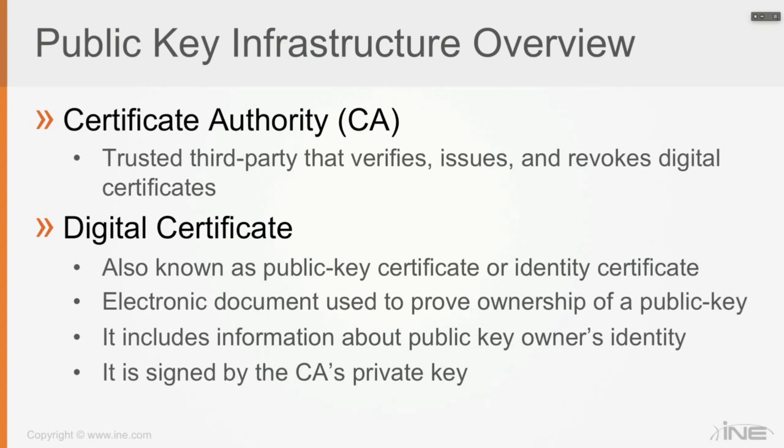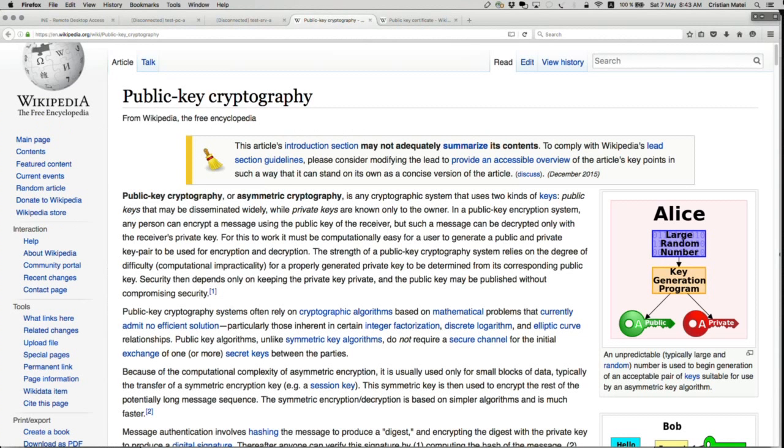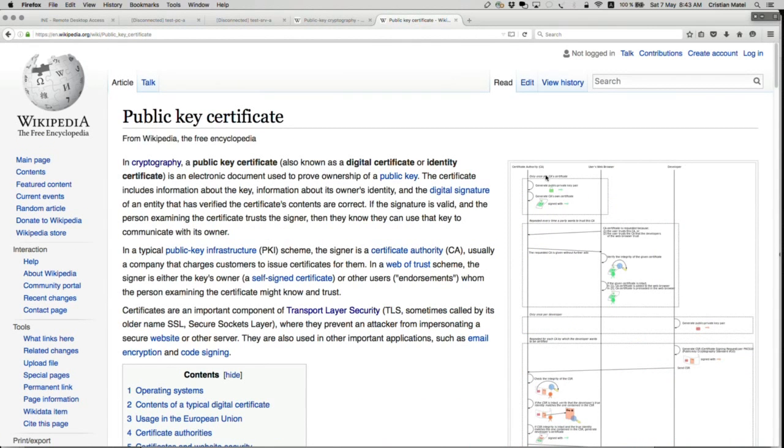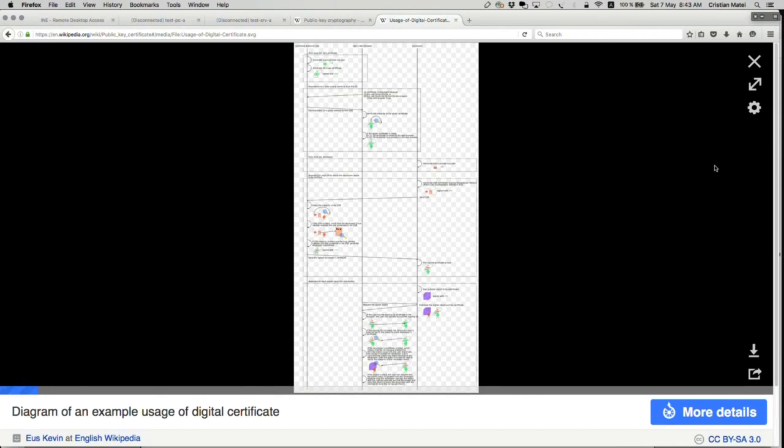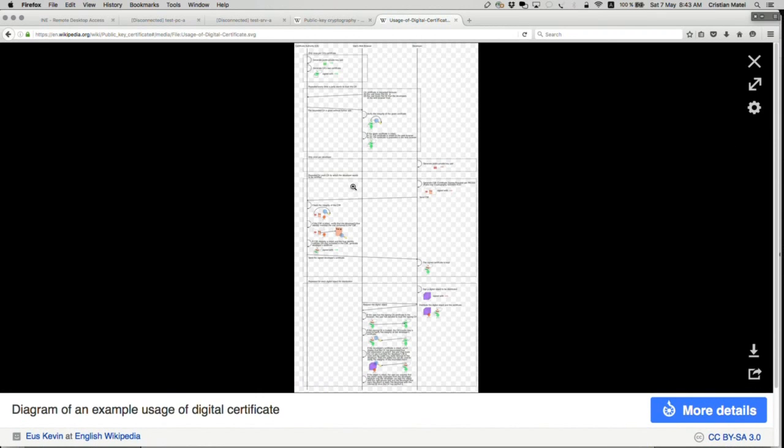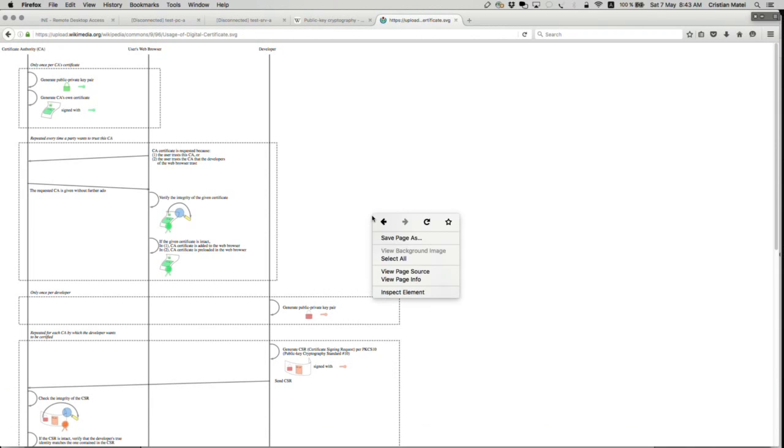Now, before we move on to other terminologies, let me show you here from Wikipedia the exchange process. It's going to make a lot of sense, and then we go over the theory. Let's zoom in a bit more.